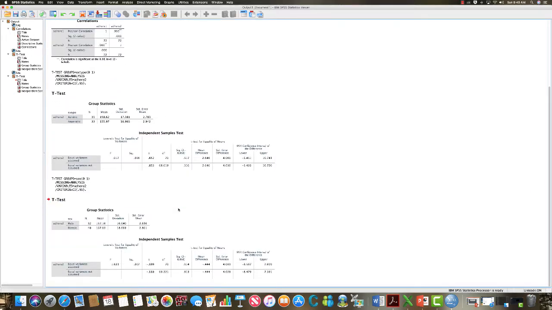Here I see that the means are almost exactly the same for males and females, and of course, that statistical difference is not going to be even close to a 0.05. Realize that this is more than 90% unsure. We want less than 5% unsure or by chance alone.